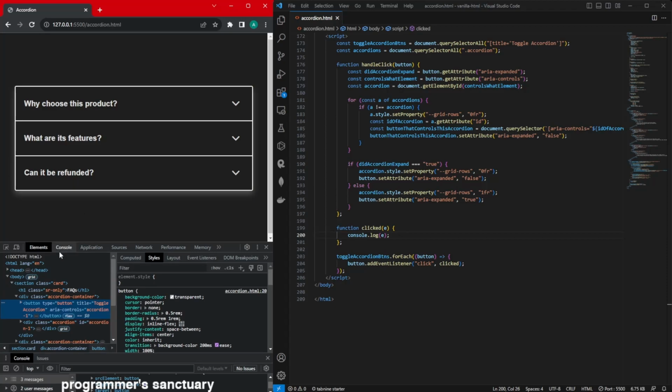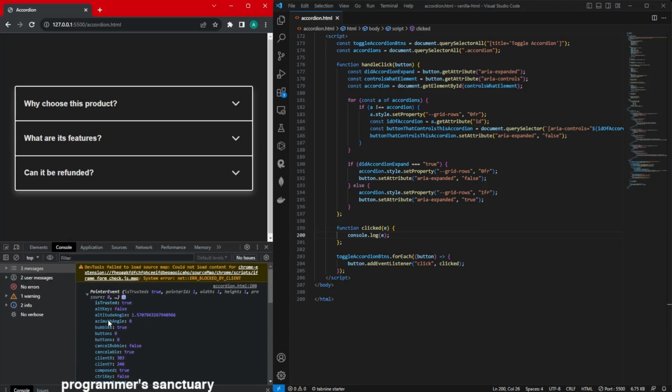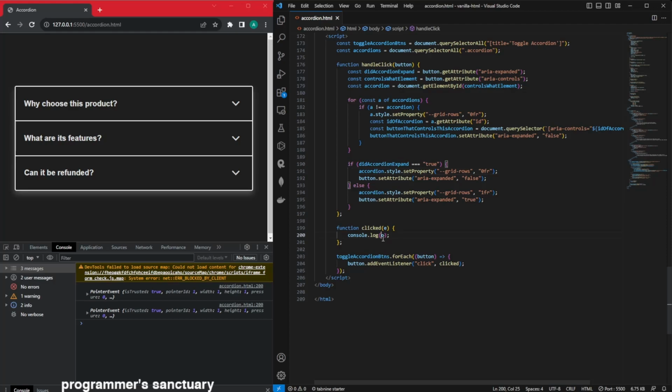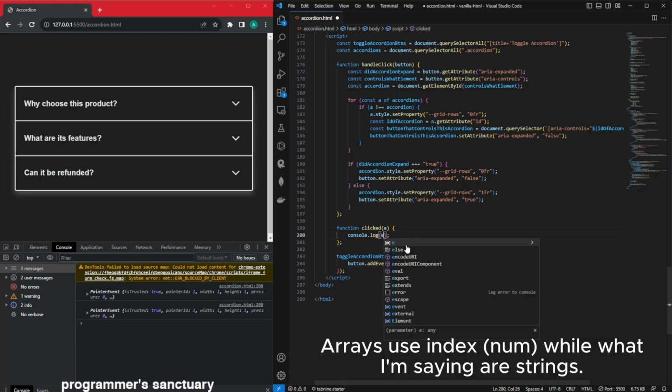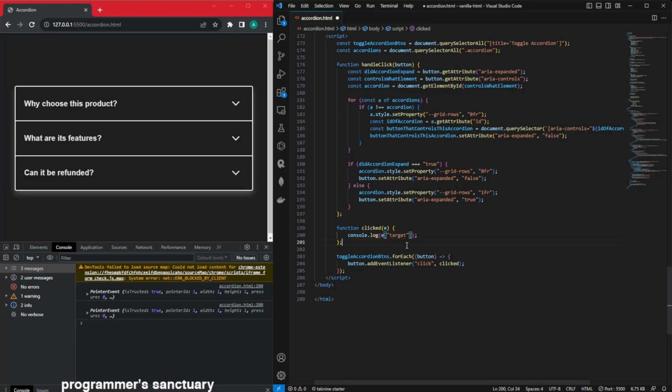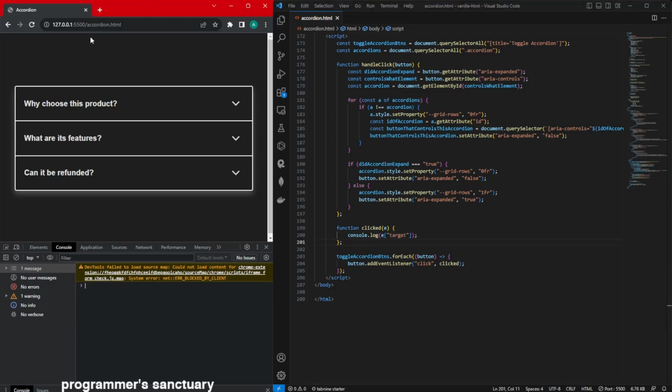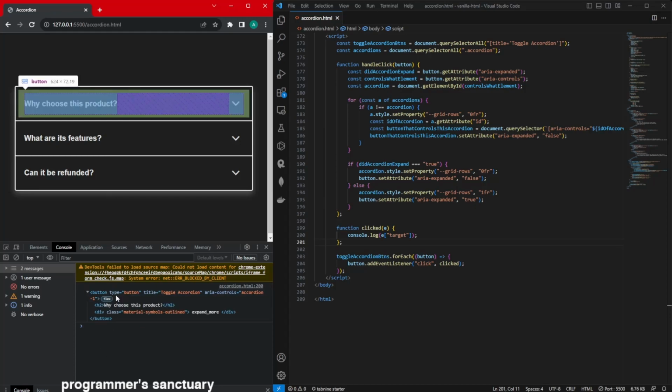However, first let me change this to a.target. How we target object keys in JavaScript is we reference the name of the object and just add a period, and then the key that we want. There's also another method, which is the same as with arrays, which is to do it like this, something like that. And if we check, it will still be the same. If I console log, we are getting the button. So this is what we want.